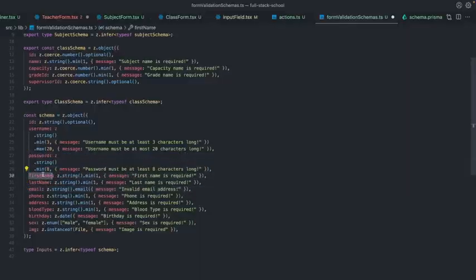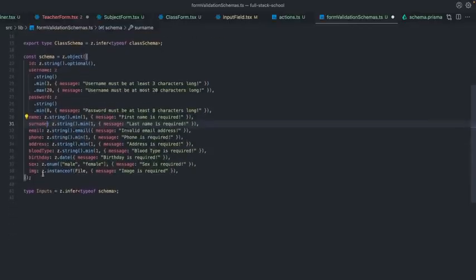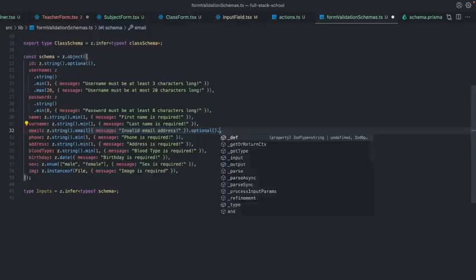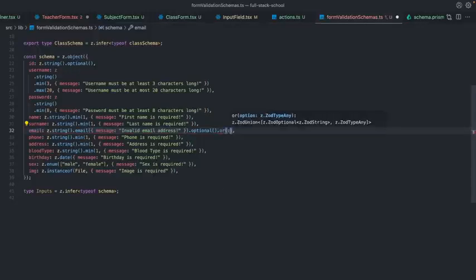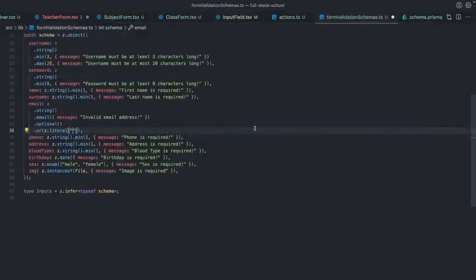Let's change them. And email is gonna be optional. But since we are using a validation here, it's not gonna work. To prevent this, I'll say or z.literal and empty string. That basically means it can be an empty string. If it's not, it has to be a correct email.